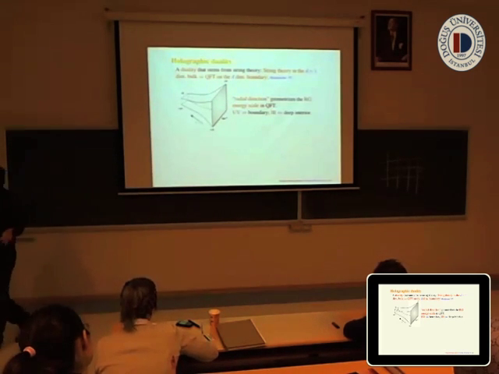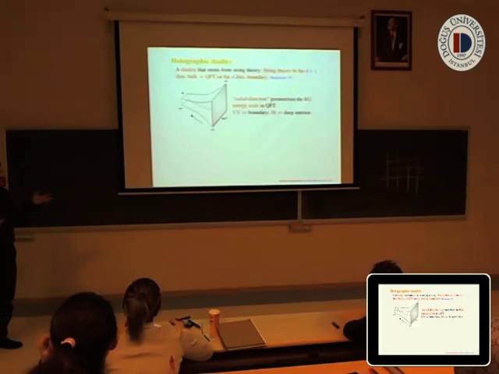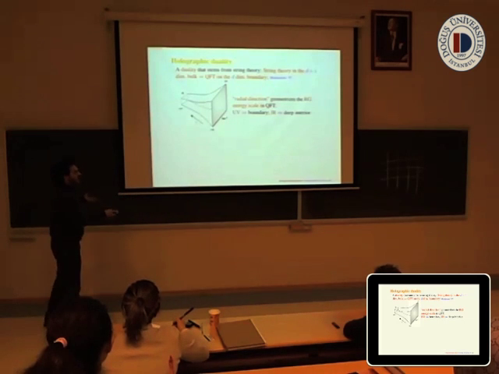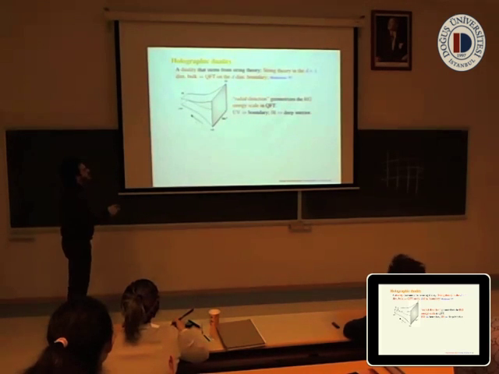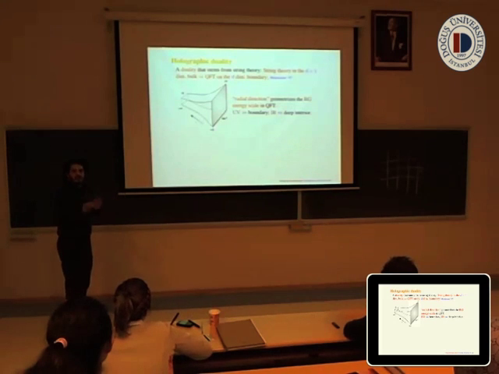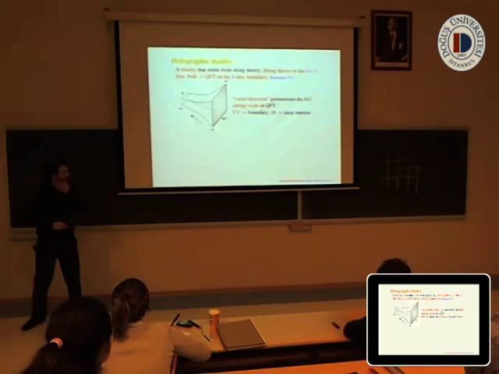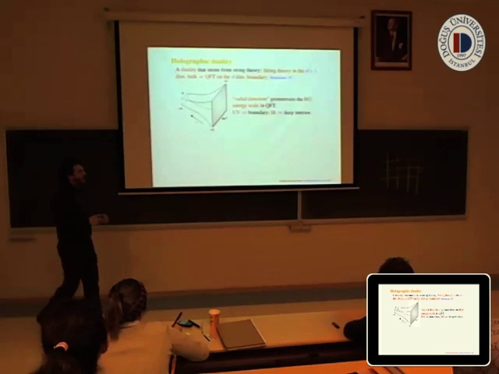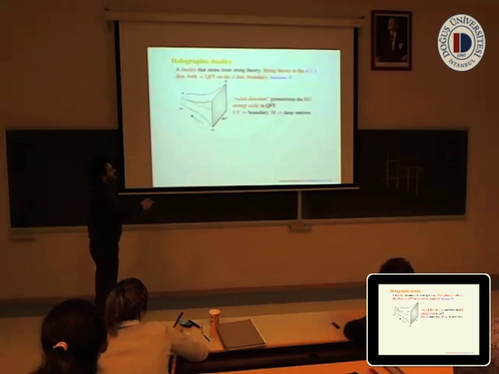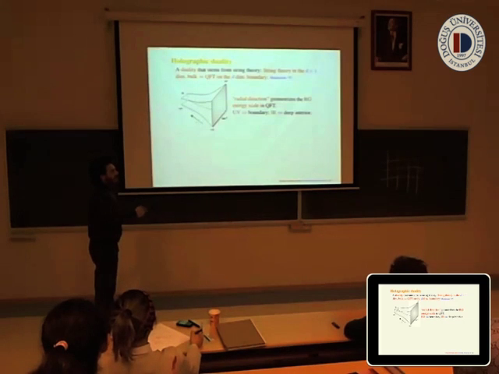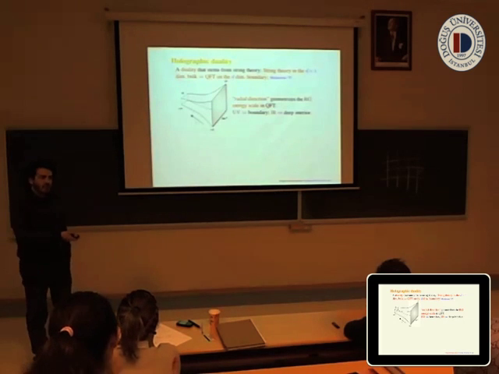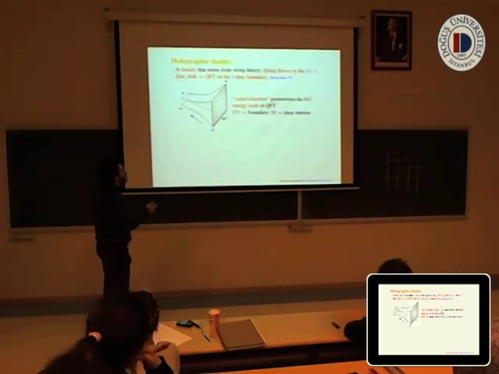But this mapping is very different from the usual change of variables that you use, for example, in quantum field theory or statistical mechanics. It relates completely different observables: the observables of gravitational physics with the observables of quantum field theory. In quantum field theory, you have to define an energy scale, and all the observables depend on the energy scale, like correlation functions, coupling constants, etc.